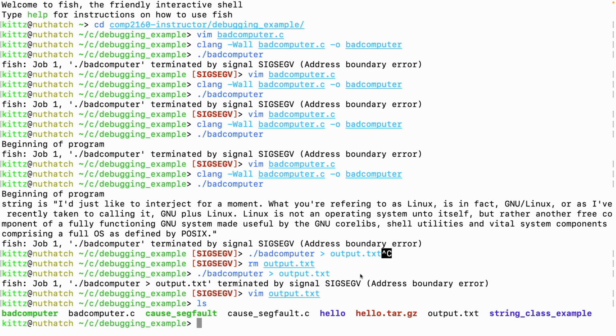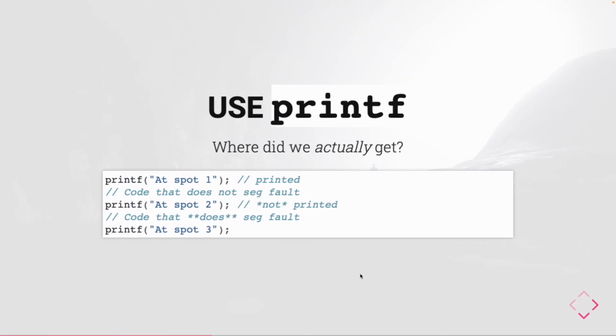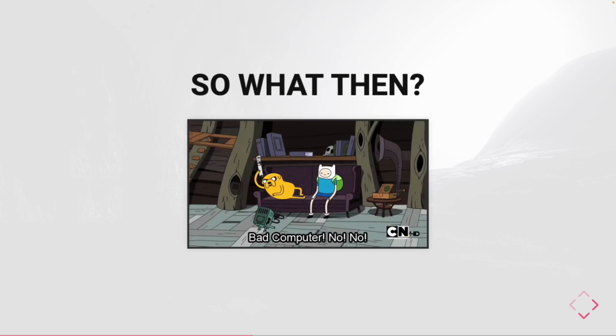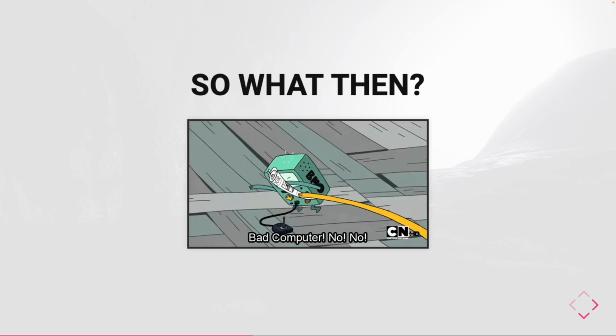So I'm not necessarily saying that printf for debugging is terrible and you should never use it. It's great for simpler cases of debugging. I pretty much always use print statements before I move on to a more robust debugger. It's a good tool, but it shouldn't be your only tool. So if printf isn't that good, what now? Yeah, it's bad.